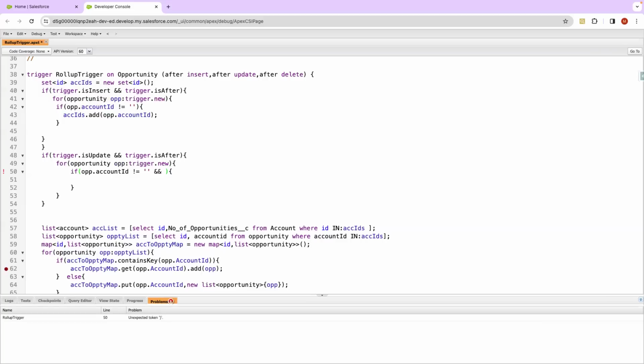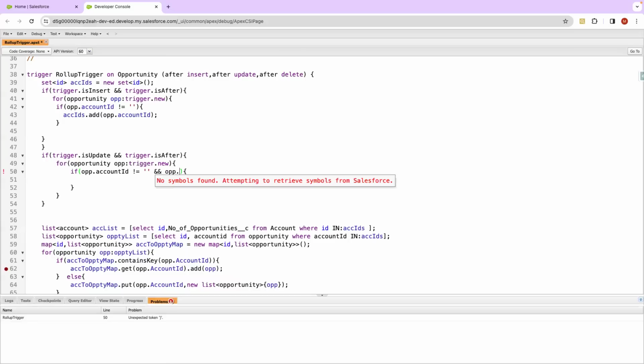And we'll have to check if opportunity's current account ID is not equal to the opportunity's prior value of account ID. Because we only want to run this trigger when we change the account on that opportunity. If it is the same account, then there is no need to do all the calculations, right? So here we'll have to compare the account ID value of that opportunity with the previous value of account ID of the same opportunity.